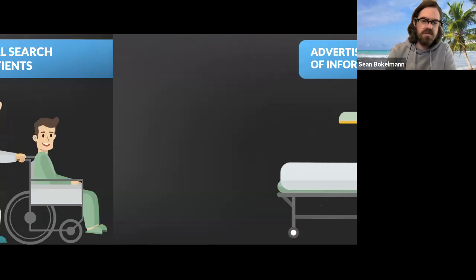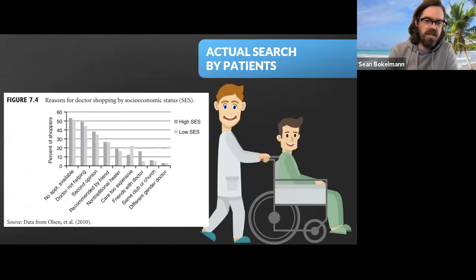Now this next one is pretty interesting, and it corresponds with intuition, I think. Care is too expensive. So obviously, for those people that are lower in socioeconomic status, this was a bigger reason for them to search for a new doctor, right? Which makes sense. If you're making a lower income, then looking for a doctor that's cheaper is going to matter a lot, right?